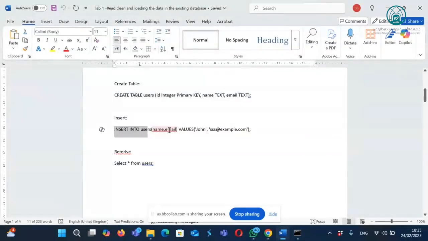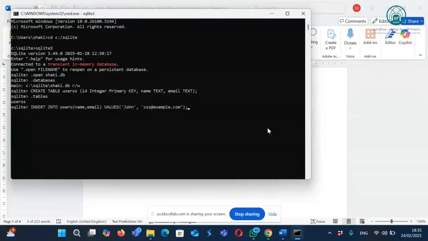If you want to insert some values, I give INSERT here. I just change this and press enter. Unlike Oracle DB, it will not show you a message like one row inserted. If it shows nothing, it is successfully inserted, or if you have an error, it will show you some error.